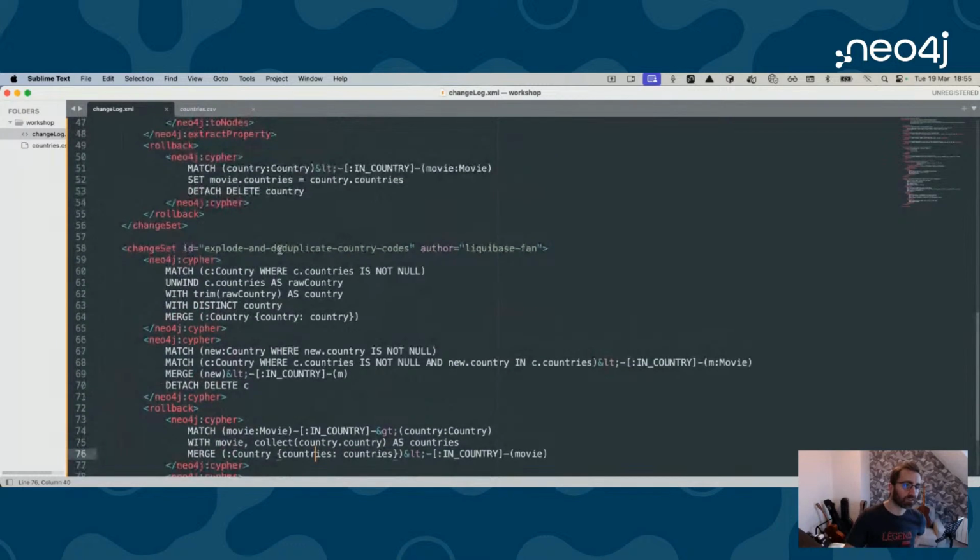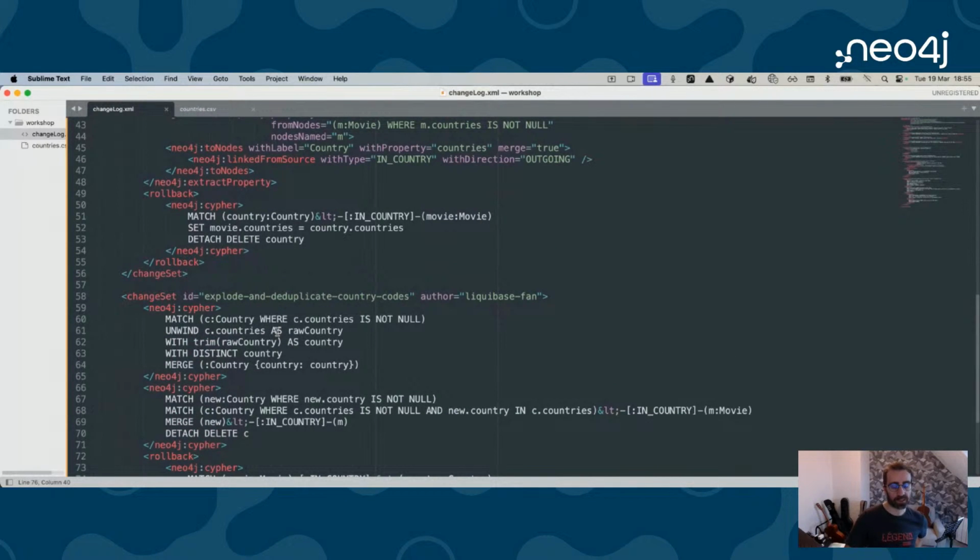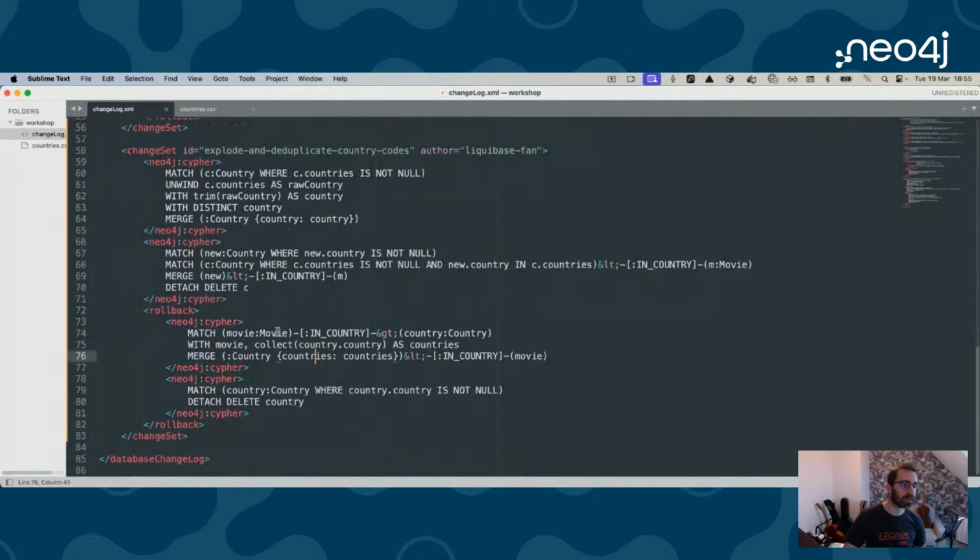Some changes, and that's not so much the case with the extension changes, have an automatic rollback query, so you don't always have to write an explicit rollback, but I think it's good practice. In the rare case you need to roll back, you can see the opposite operation, or almost opposite, because for instance here you can't really do the opposite of trim, because that's an information loss operation. You cannot put back the spaces unless you track where they are. But that's a small information loss that is deemed acceptable in this context.